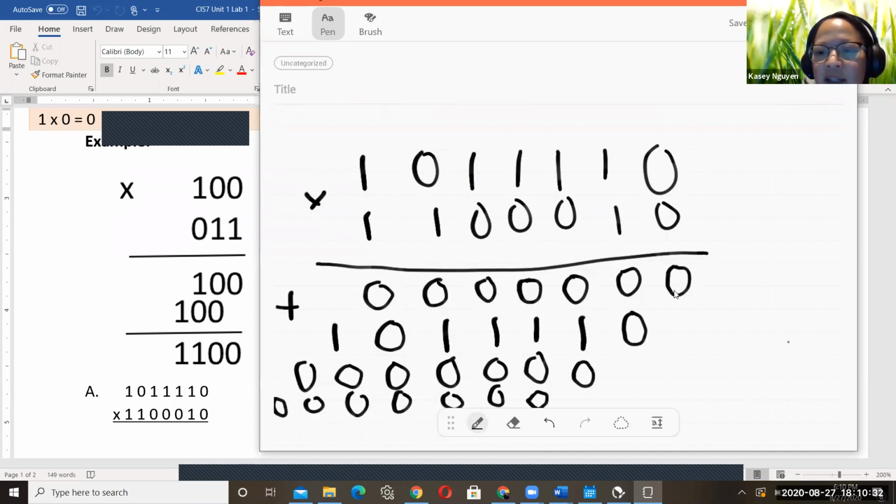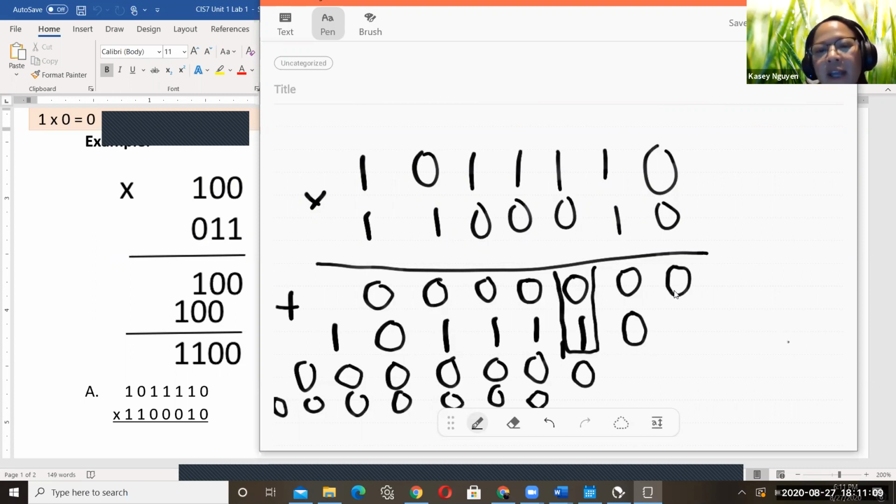So when you add, this 0 just drops straight down. These 0s just drop straight down when you add. And then when you get to this column, you're going to add the top 2 and get the output. So 0 plus 1 is going to give you a 1 in the middle there. And then 1 plus 0 again is going to give you 1. And that 1 is going to drop down. So when you add, make sure you handle the top 2 first, get the output, and then add it again to get the next one.